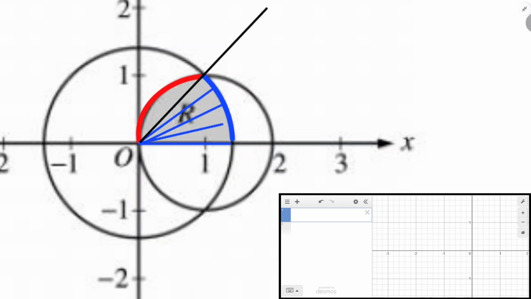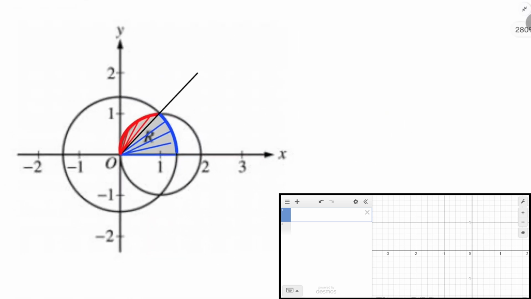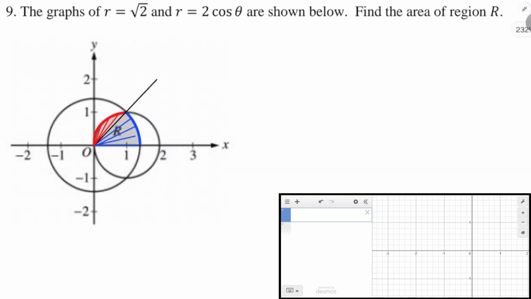And after that, we're going to be integrating on the red circle up to what I think is going to be pi over 2. And notice how those radial lines, those values of theta, they're getting more vertical, but they are in the first quadrant still. So it looks to me like theta is approaching pi over 2. So I'm going to be going from 0 to the intersection point on blue and the intersection point to pi over 2 on red. And you could verify this with the calculator if you liked, but I'm going to just keep going. r equals root 2 and r equals 2 cosine theta.